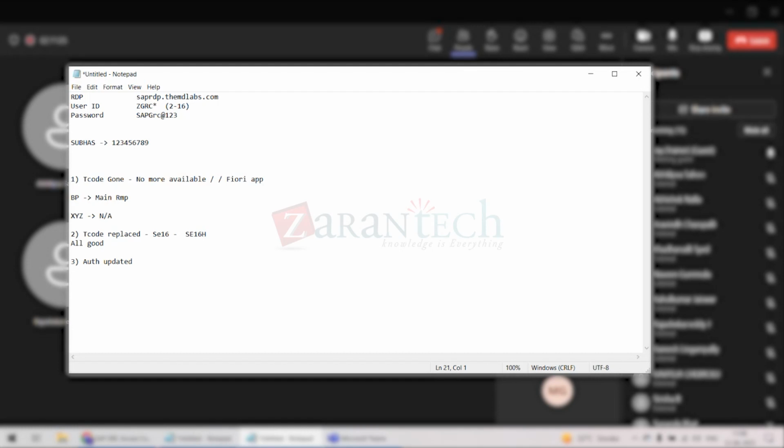And the third thing is technical upgrade. Where, let's say SU01, for example. Previously SU01 had S_USER_GRP, let's say. This was an authorization object, and let's say it was mandatory in ECC. Now S/4 says it is optional. This is also a change. It can be the other way around, like it was optional before, and now SAP has made it mandatory in S/4. So if it was optional, your role might not have S_USER_GRP for this transaction. But now it is mandatory, so you will have to incorporate that into your role.